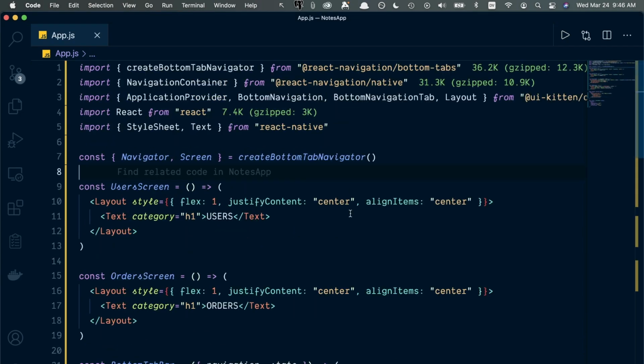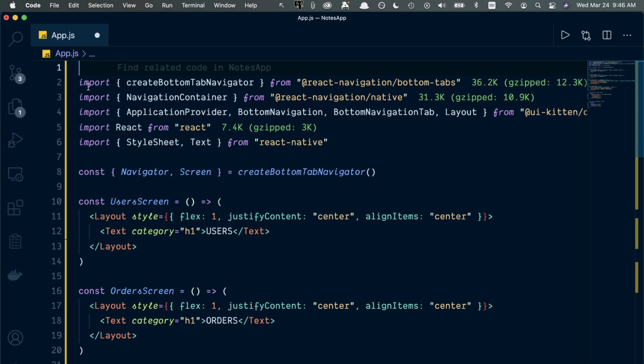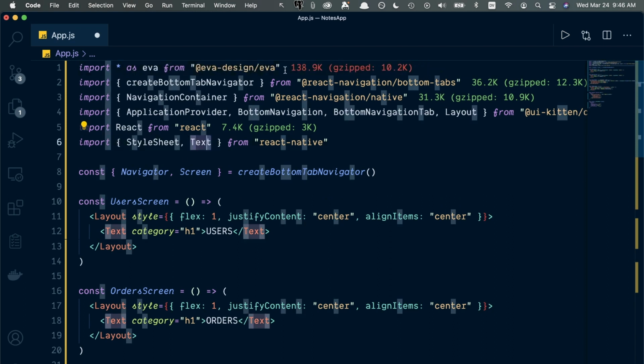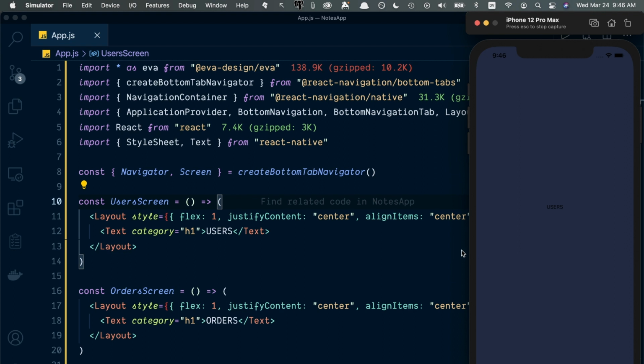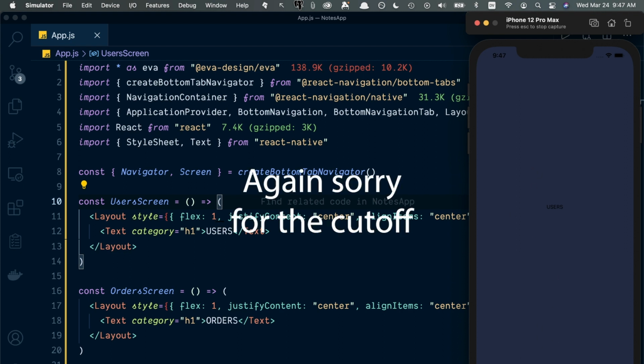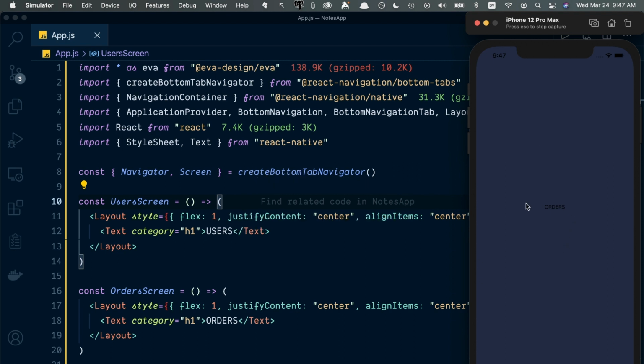And there's one more thing we want to bring in here. So come up to the top here, and I'm just going to paste this in. So we want to import the Ava design system, and that's what we're going to pass in to our application provider there. All right, so let's save this like this, and let's just check out the app as it is now. Okay, so you may have to refresh that, but this is what we got. We have our tabs at the bottom. We can click to each thing. If we go to the orders, this is in black right now, so you might not be able to see that very well, but orders, and if we go to users, we have the users screen. So that is looking good, and we're not actually going to use those screens, but that is good just to show you how it works.